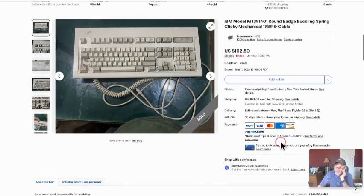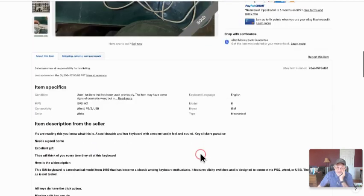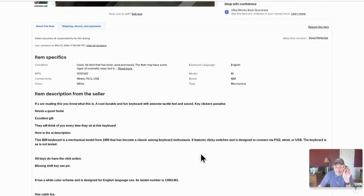And also remember, this is all searchable on eBay and Google Shopping. And don't forget, I can't remember the exact number of characters, but your description is searchable. I think eBay searches 120 characters on description. And same thing with Google Shopping, which is very, very important. So he sold this, which is wonderful.